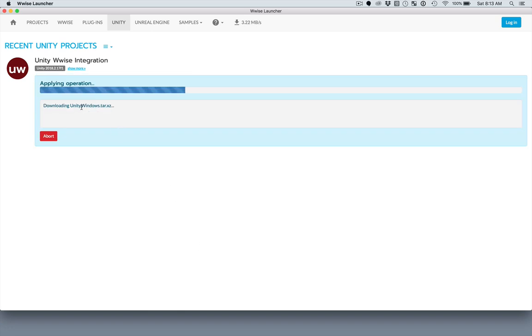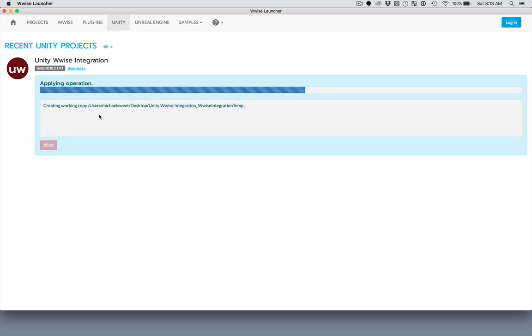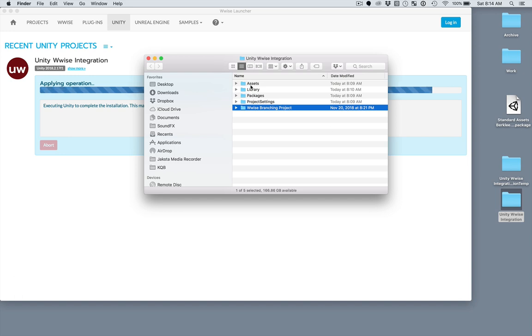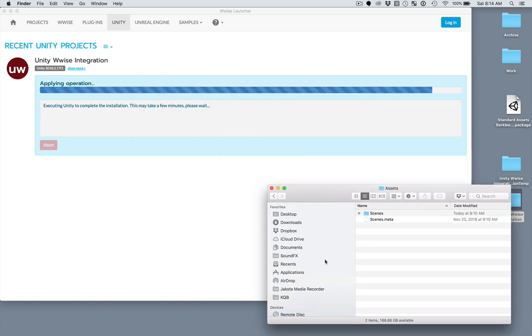So this is where it's downloading the latest versions off of the Audiokinetic site. Those libraries are now being integrated, unpacked and installed right into my Unity project folder, and we'll be able to see that in just a minute. Let us wait for this to finish up, and then we'll look at what our Unity project looks like. In fact, I can start to see what it's doing in the assets folder. Actually, it hasn't done it quite yet. What it's going to do is add a bunch of Audiokinetic libraries so that Unity understands how Wwise works, and that it will be able to load up a Wwise project inside of it.